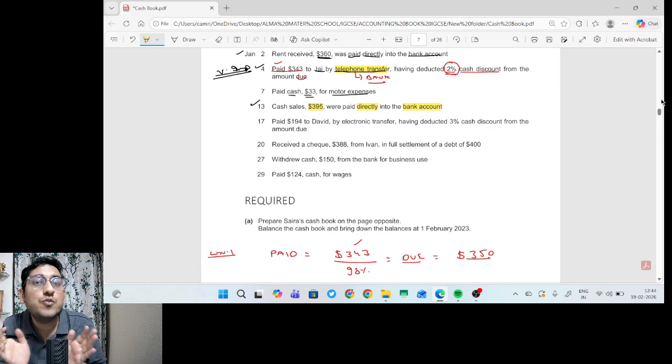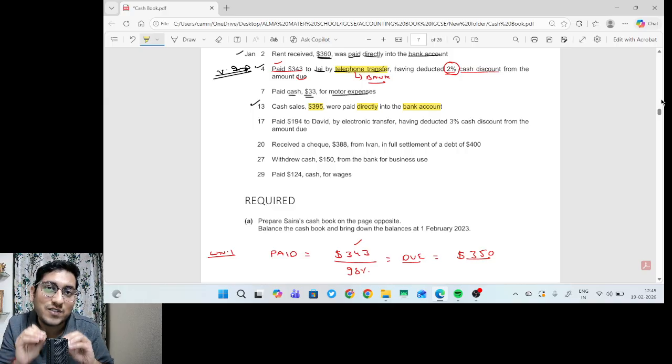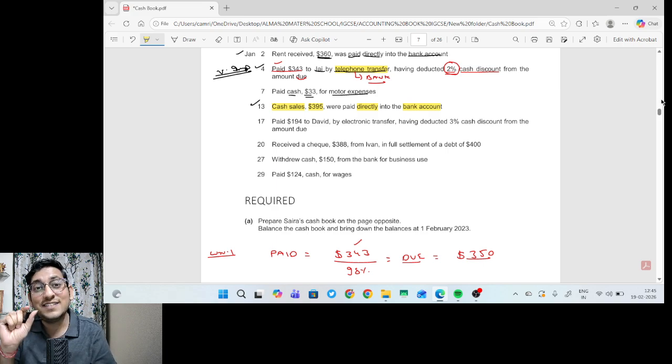So there are two modes of payment. So cash sales does not mean cash received. Cash sales means money received immediately. So if it is received in the bank account, bank account will be debited, and if it is received through physical cash, cash will be debited. There is a doubt among many students that it is a cash sale, so the entry will be cash account debit, sales account credit. It is right, but you have to read the full transaction. If cash sales is received through bank, bank account will be debited and not the cash. But if it is written only cash sales, then you can logically interpret it as cash account debit, sales account credit.